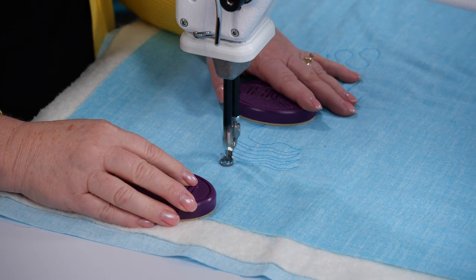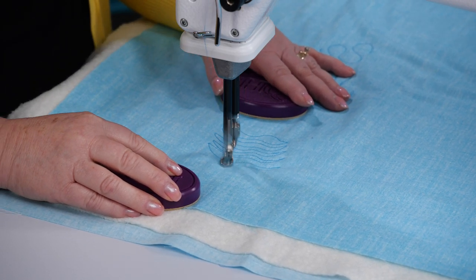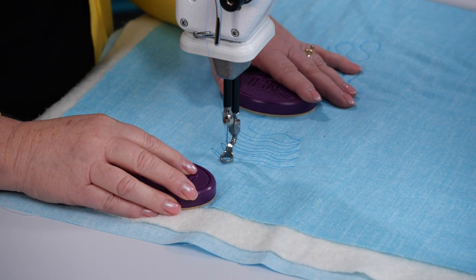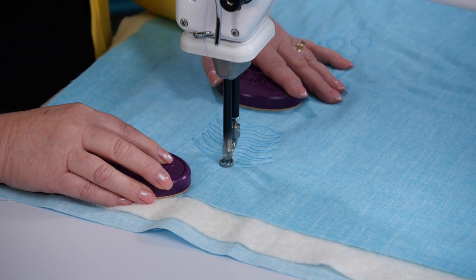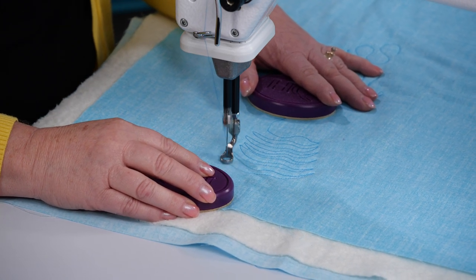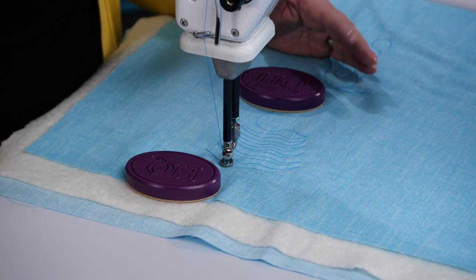When I start moving the fabric, it gives me 13 stitches per inch. Why would I use cruise? Do you see how it finishes those points? When I get to a point, it takes a couple of stitches there and I can bounce off. The other thing is I love it when I'm stitching over the top of something - say if I'm doing feathers and stitching over the top of the feather, it is great.